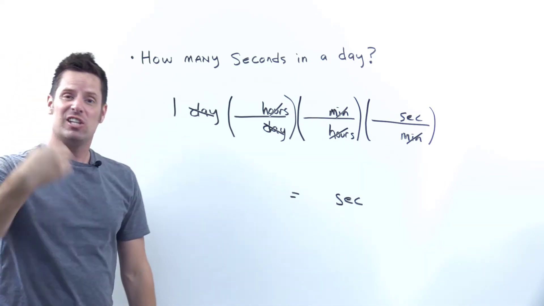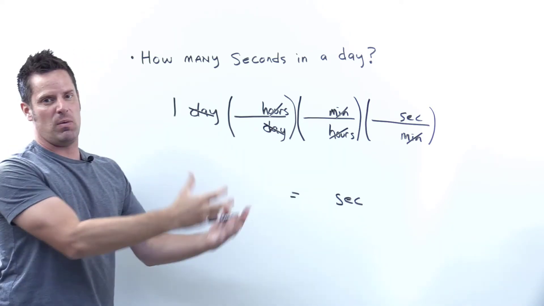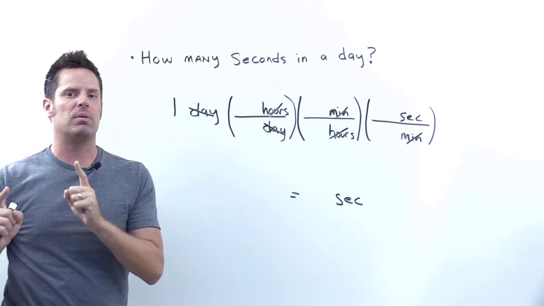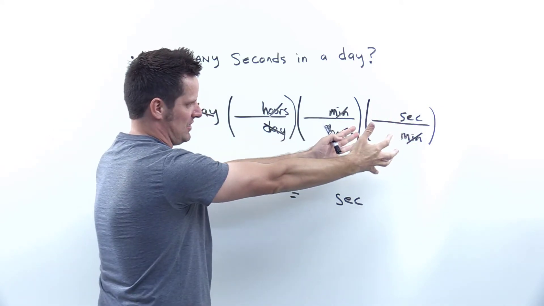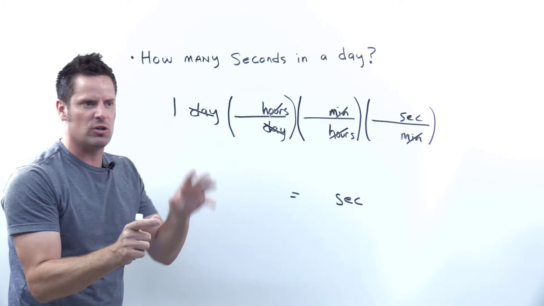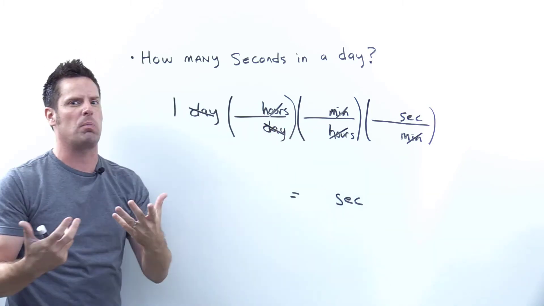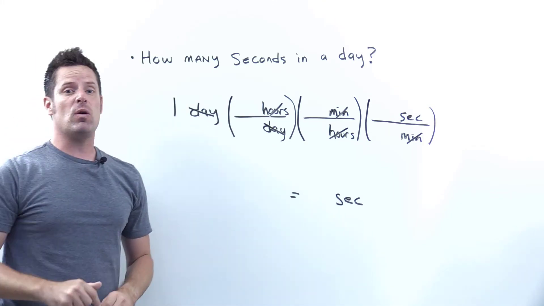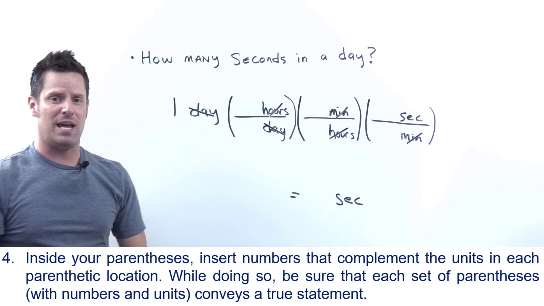Now you notice I haven't inserted any numbers anywhere, right? The reason is because I don't do that till after I've got all my units in the proper locations, making sure that every set of units I put within each parenthesis set are units that relate directly to each other. I don't attach liters to miles because they don't directly relate, but seconds to minutes, no problem. Minutes to hours, no problem. Hours to days, no problem. That makes sense? Now I go on to step four, which is insert numbers in their proper locations. And every time we insert a number we always step back and ask ourselves: did I put the number in the correct location?